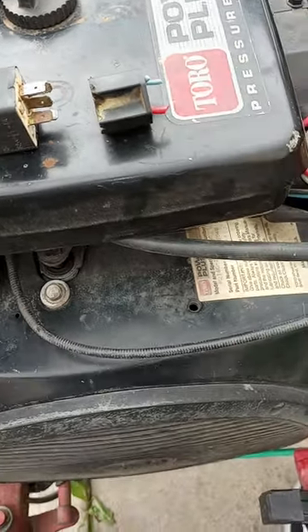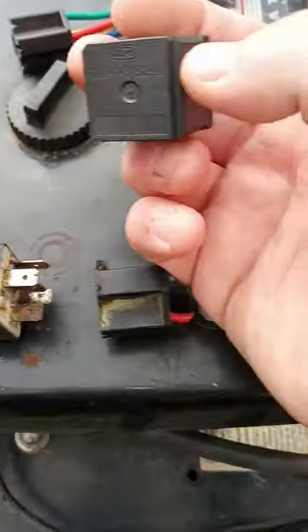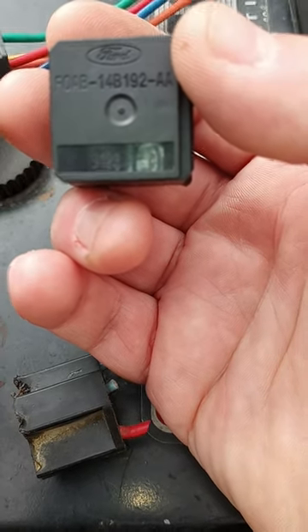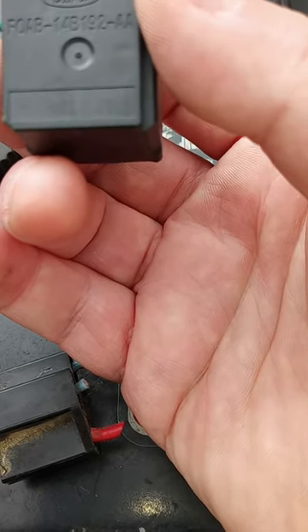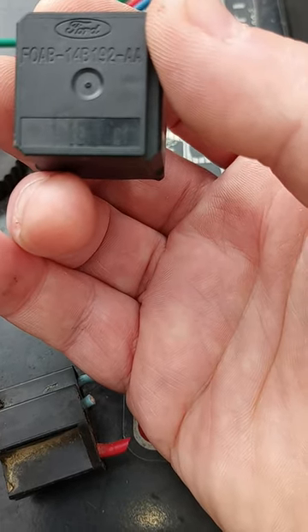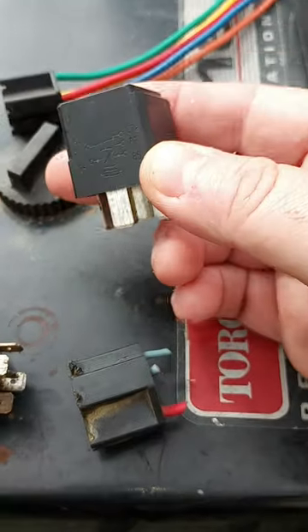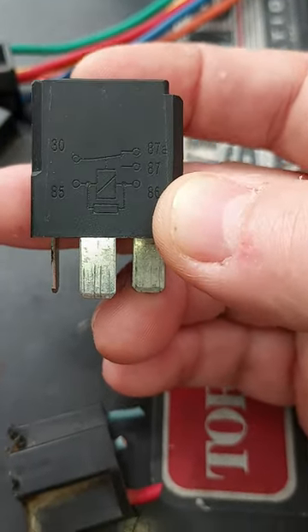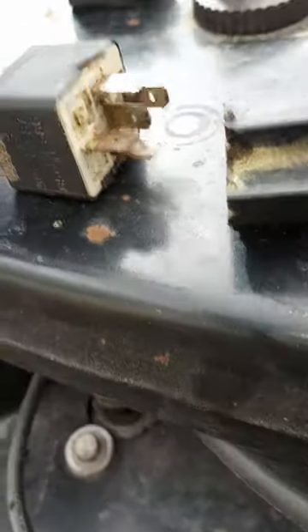I was lucky — a friend came over and helped wire this all up and he ended up bringing me a couple of Ford relays. Here is the Ford relay we used. He gave me an extra one, but this part number is FOAB-14B-192-AA. You can use any relay; I found one on Amazon with the plug and the relay for 10 bucks. You just have to have that schematic — it's got to look like this. You don't need the middle wire; the middle wire is an orange wire. We used a pick and just popped that center orange one out.